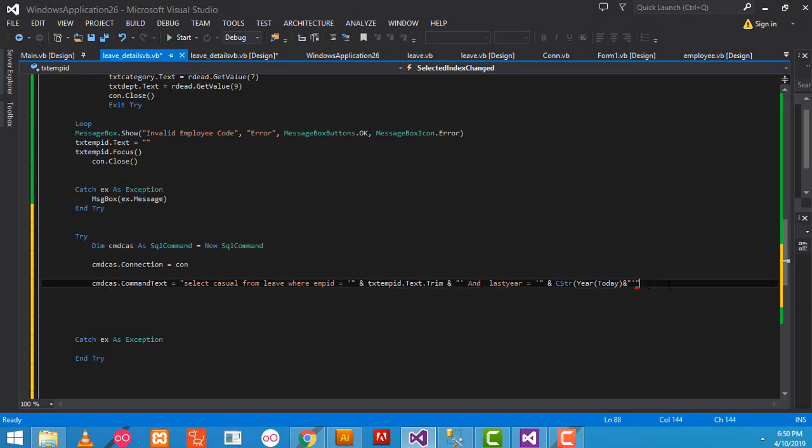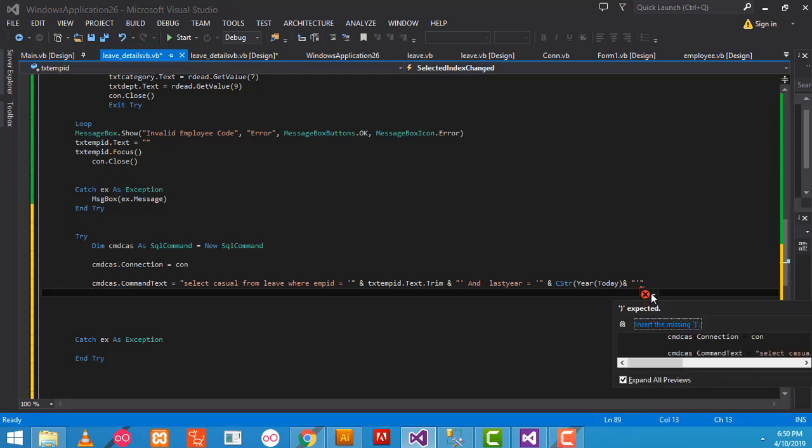It needs a space. Insert the missing bracket, one bracket is missing.